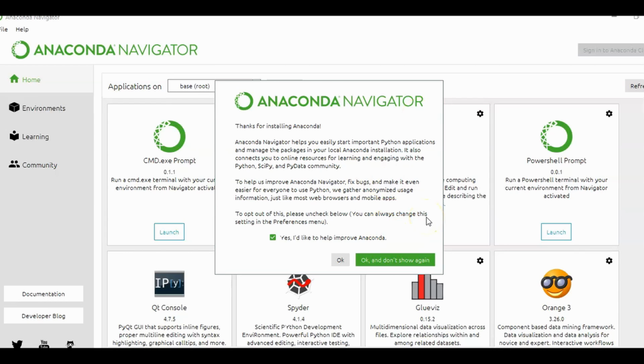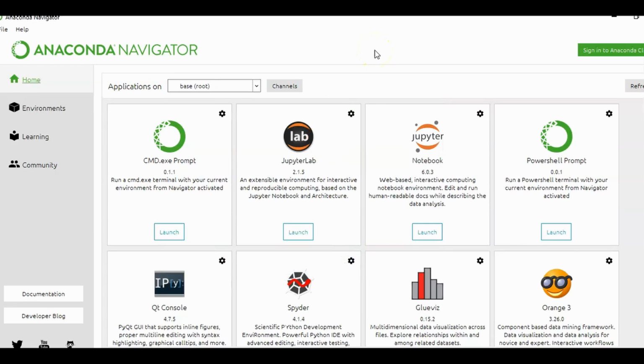This is Anaconda Navigator. Once you open it for the first time, it will be like this. It says thanks for installing Anaconda. You can say okay, do not show it again, or just okay, anything is fine. So this is the home page of it. Here you will be able to see the applications which are default in this navigator. The purpose of this navigator is a desktop-based graphical user interface. That's it.